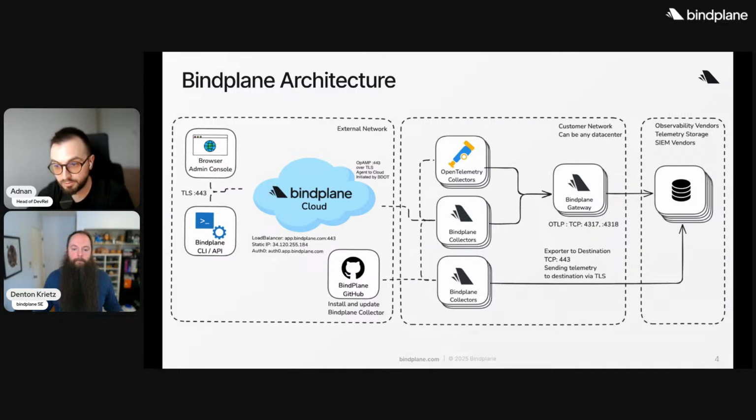Because it's using WebSockets, it connects with a WebSocket from the collector up to Bindplane, and then keeps that connection open. You only need to open a port outwards from your customer network. So if you have any security concerns or limitations there, you're not opening inbound ports, you're just opening outbound ports. And that's really convenient, and also, from a security point of view, I think it's very important for those of you that have that concern.